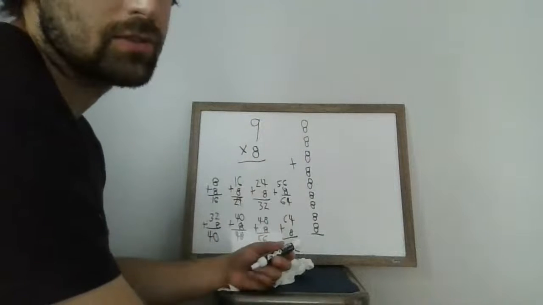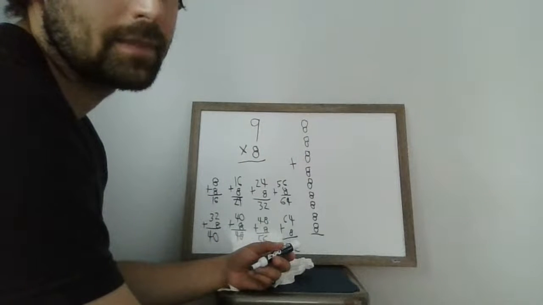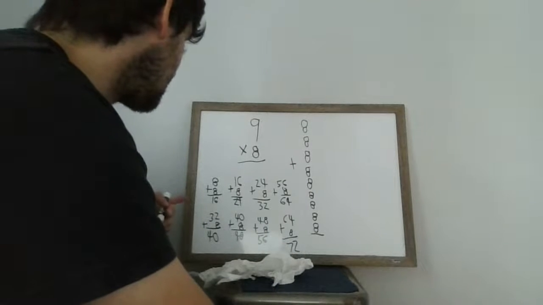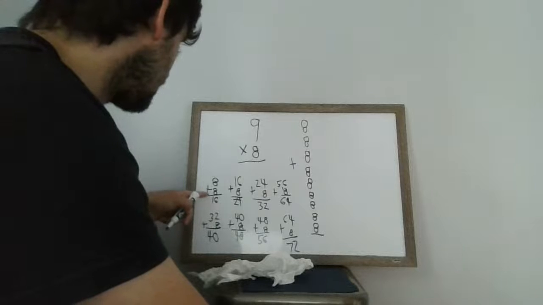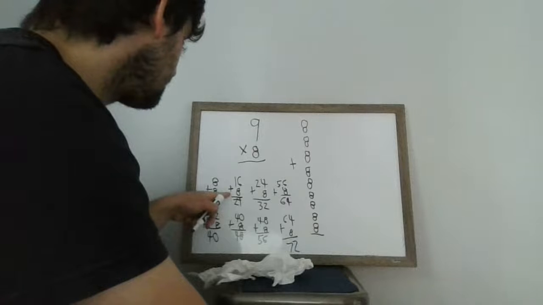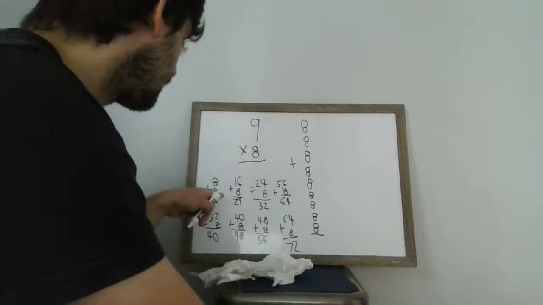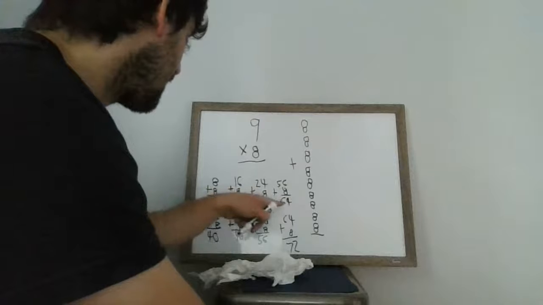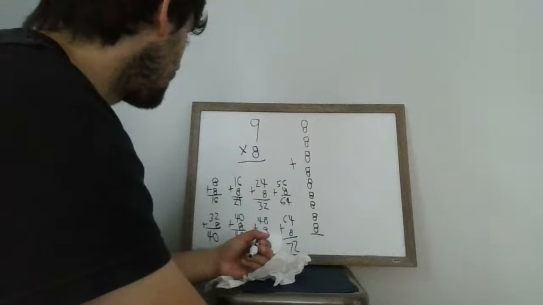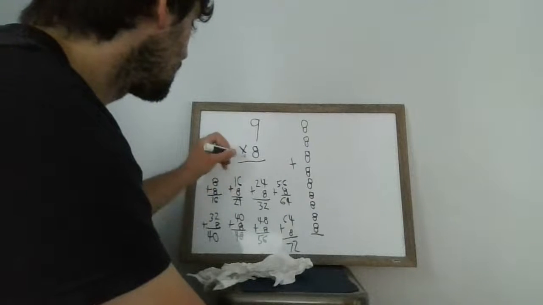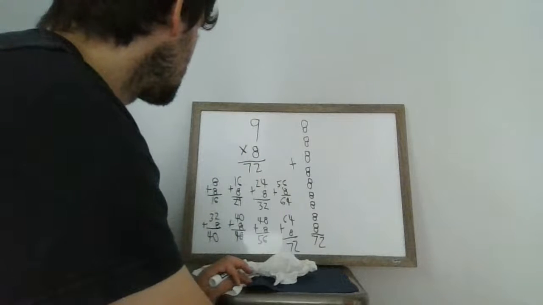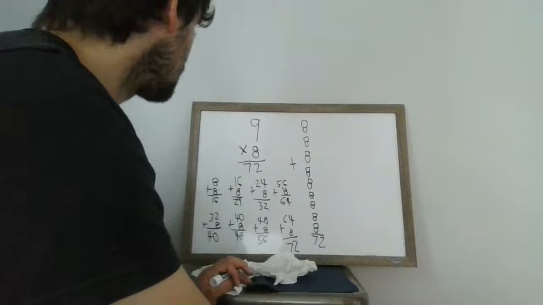I didn't cross the 8s out as I was going along this time. But just to make sure that I added 8 9 times: 8 plus 8 equals 16. So in this problem, I added 8 twice. 16 plus 8, 24. So 1, 2, 3, 4, 5, 6, 7, 8, 9. So yeah, add the number 8 9 times. So 9 times 8 equals 72.